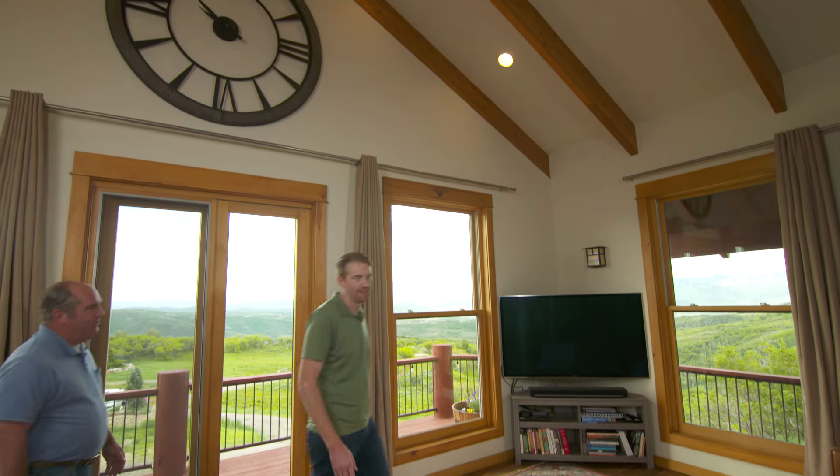This feels like the perfect place to daydream all day. It's beautiful but it sure is dry. You don't feel it on a summer day like today, but in the winter my hands get dry and I get a zap from the static when I touch the outlet. It's a common complaint we hear all the time — it's probably even worse out here in the high mountains where the air can get even drier.